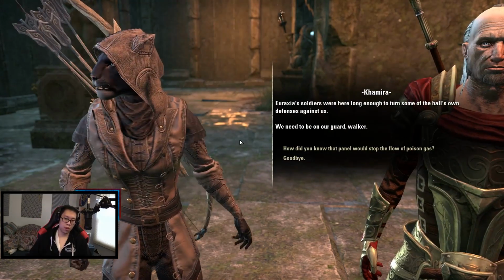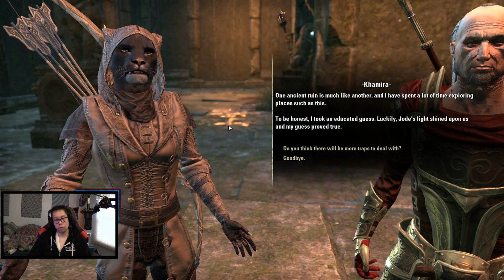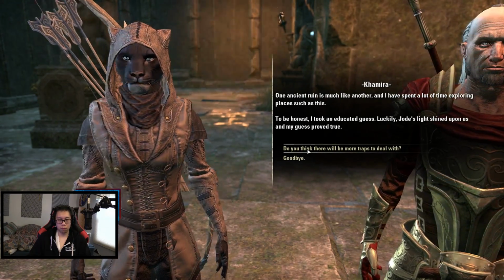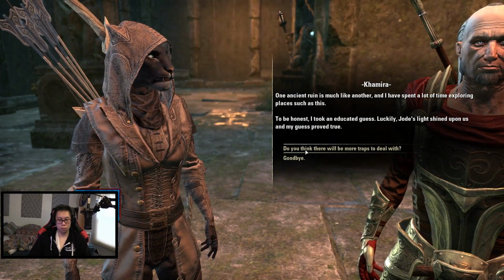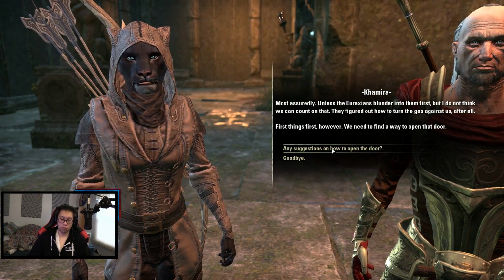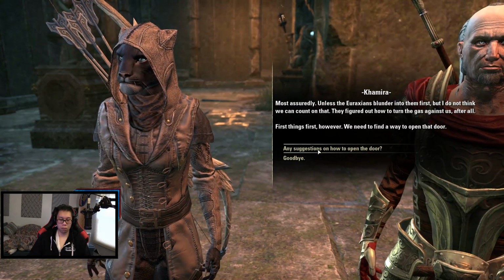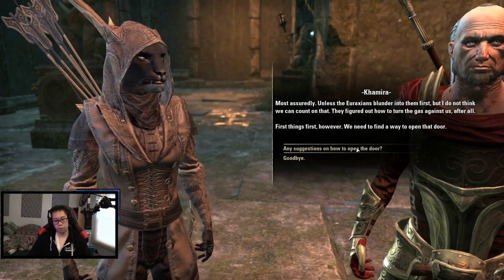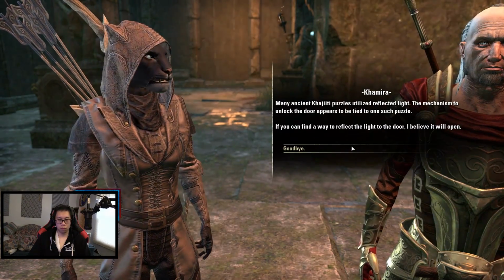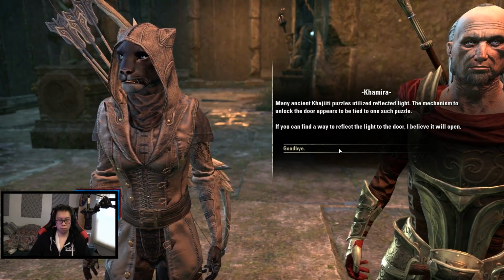Euraxia's soldiers were here long enough to turn some of the hall's defenses against us. We need to be on our guard, Walker. One ancient ruin is much like another, and I have spent a lot of time exploring places such as this. To be honest, I took an educated guess. Luckily, Jode's light shined upon us, and my guess proved true. Most assuredly. Unless the Euraxians blunder into them first. But I do not think we can count on that. They figured out how to turn the gas against us after all. First things first, however. We need to find a way to open that door. Many ancient Khajiit puzzles utilize reflected light. The mechanism to unlock the door appears to be tied to one such puzzle. If you can find a way to reflect the light to the door, I believe it will open.